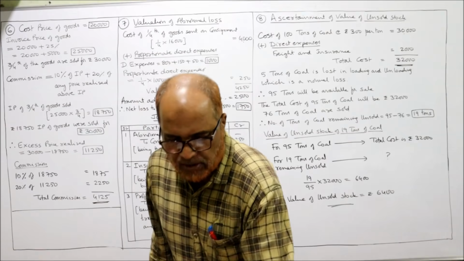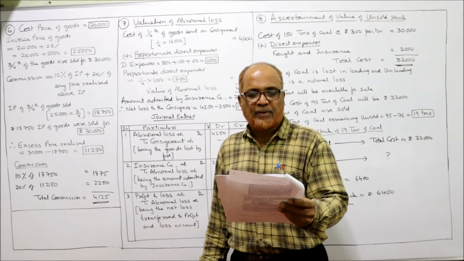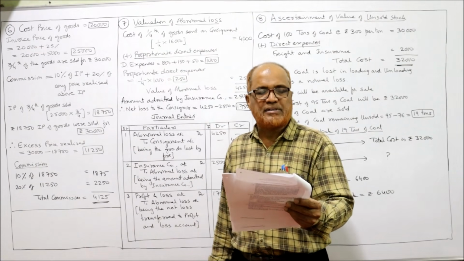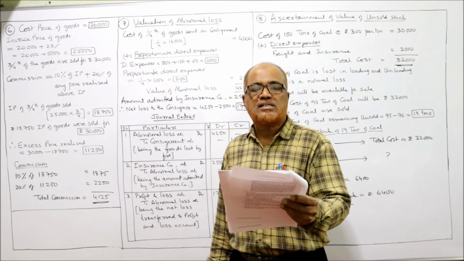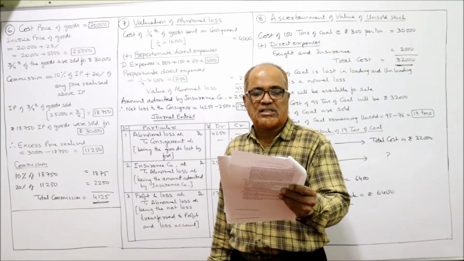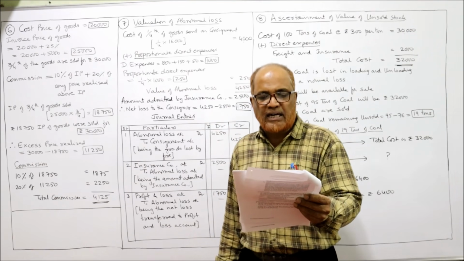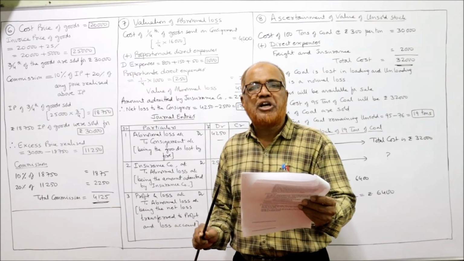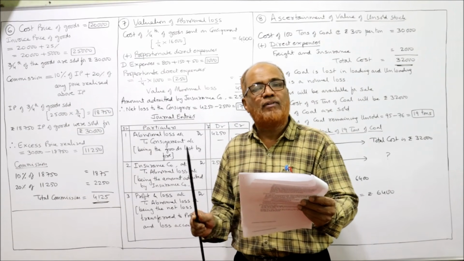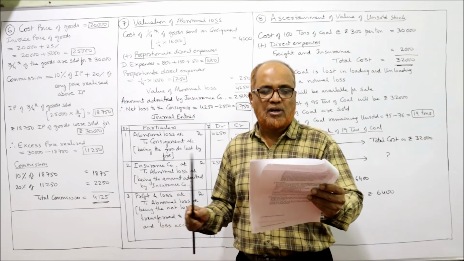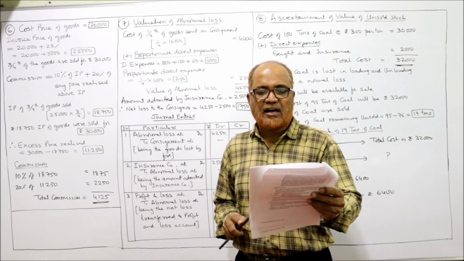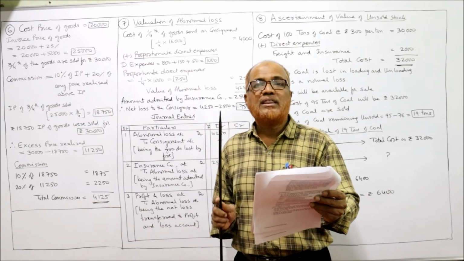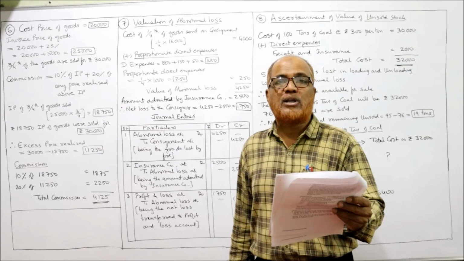Now seventh problem you see. Prajwal of Pune consigned goods costing 16,000 to Giri of Hyderabad on consignment basis. Prajwal is the consignor, Giri is the consignee. The cost of goods is 16,000. Prajwal paid freight 800, cartage 150 and insurance 50. So all the expenditure incurred by consignor will be treated as direct expenses. So total 1,000 rupees had been spent by Prajwal.